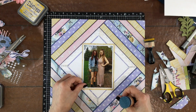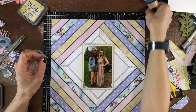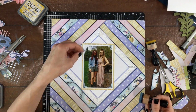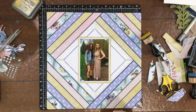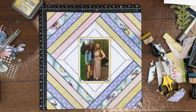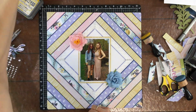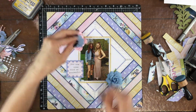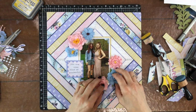One is very similar, just doesn't have a scalloped edge, and the other one has a little point in the center. And I use the scalloped photo corner punch a lot, and I also use the plain one, and I just love the way you can punch out coordinating photo corners. I used to hunt far and wide for different color photo corners. It's so much easier now to use the punch. And I inked the edges of all of those photo corners before I put them down on the layout.